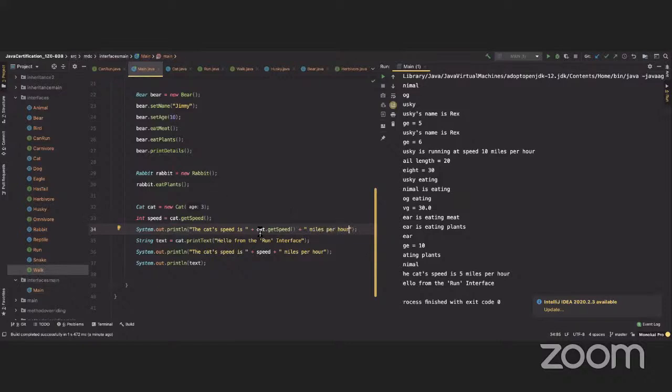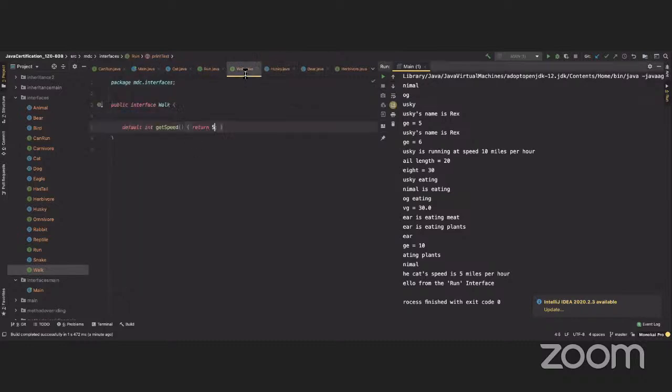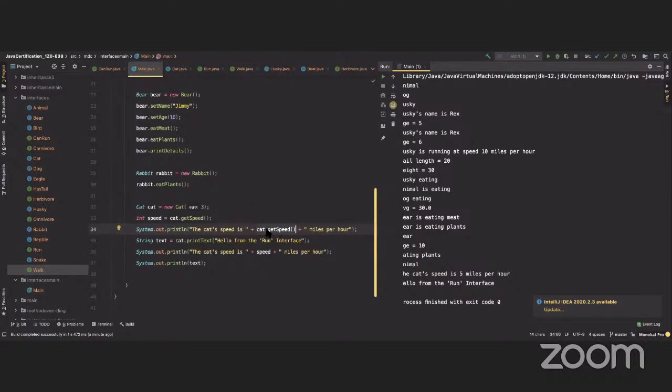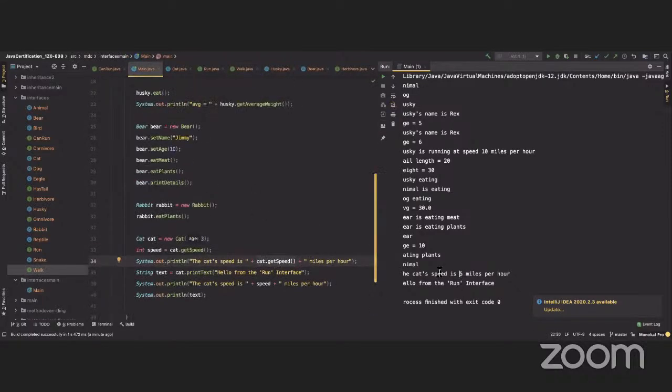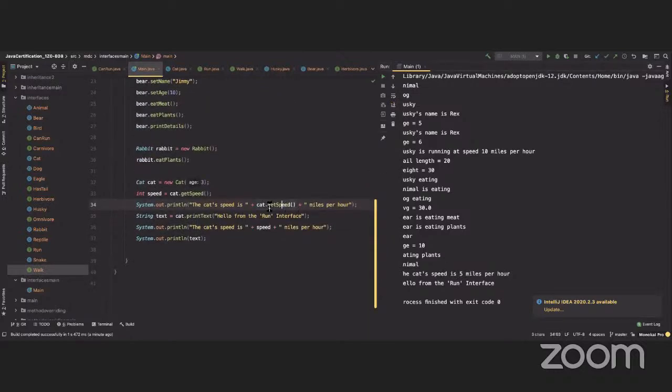Remember this, what is this? What can this be substituted by? Number 5, right? Because that's what we're returning, this 5 here. So this is actually this. It's the same thing. This is just what the method returns.